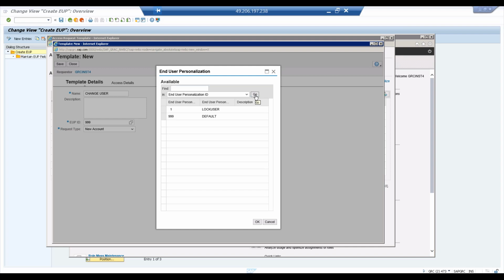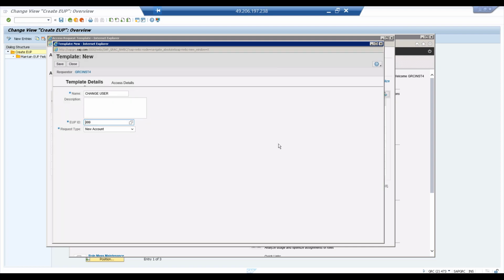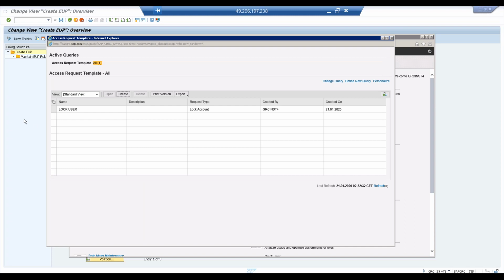It's not even showing up. What's happening?